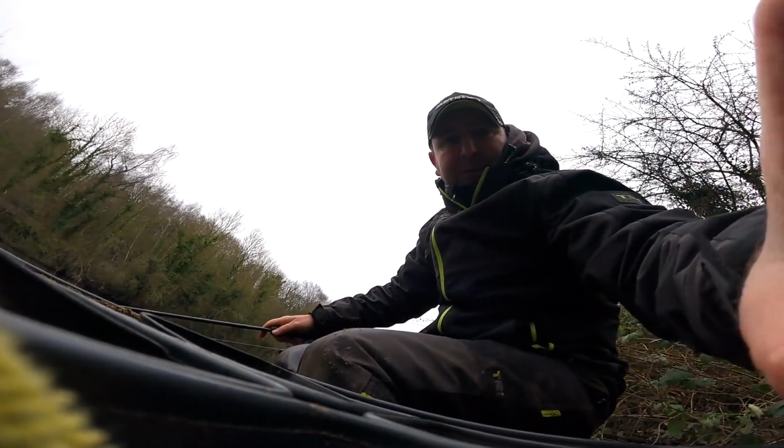So what we've basically done is I've gone back to a longer hook length, still got a 14 on. I'm loading the hook up. I need better fish. And since I switched back to that longer hook length, for whatever reason, I'm not even going to try and work out why, I've had 2 of those net fish just like that one. I've had 2 in 3 casts, sitting and waiting.